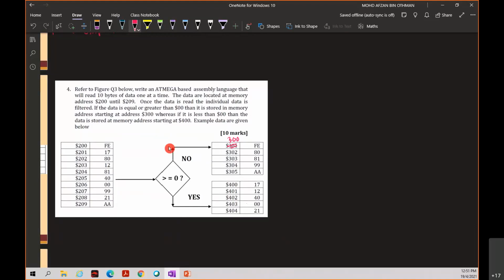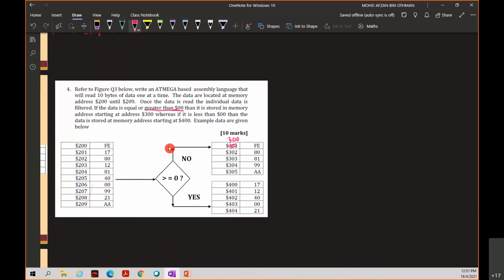The data is located at this memory address, and then you're going to compare this data here with 0. If the data is smaller than 0, so what happened? If the data is greater than 0, then it will be stored to memory address 300, and smaller than 0, it will be stored at memory address 400.